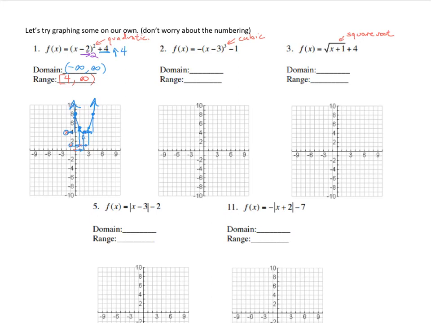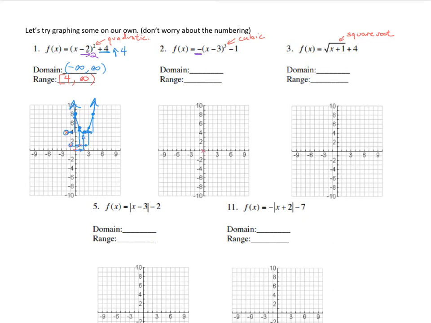All right, moving on to the cubic function. We get to talk about our first reflection over the x-axis. With the reflection over the x-axis, that is what you're going to want to do first before moving anything left or right. So what I want to do, again, with some red x's, is put the points on here.